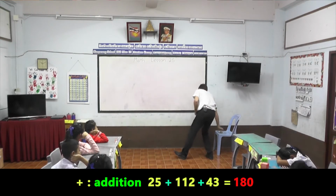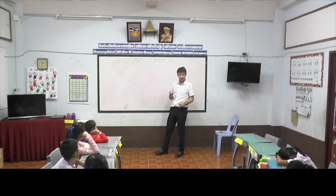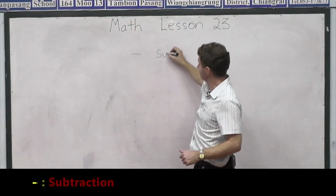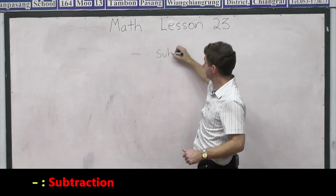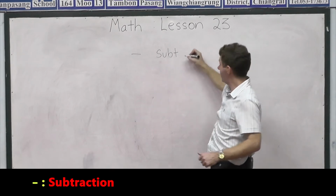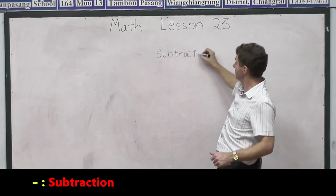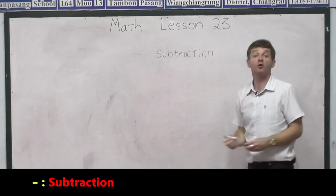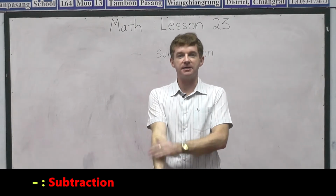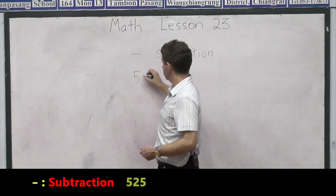Next, we are going to do subtraction. How do we spell subtraction? Can you remember? S, U, B, T, R, A, C, T, I, O, N. Subtraction. Okay, so let's do a nice subtraction sum. Let's start with a big number because we need to take away.